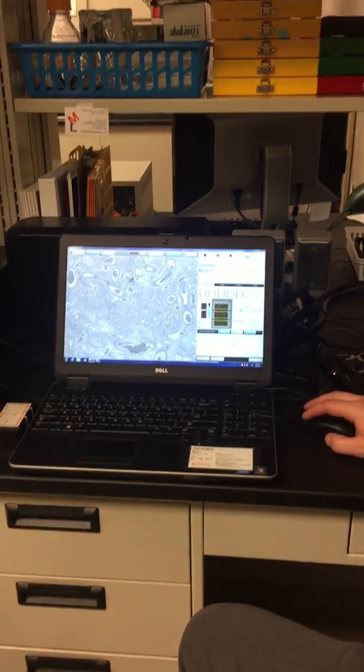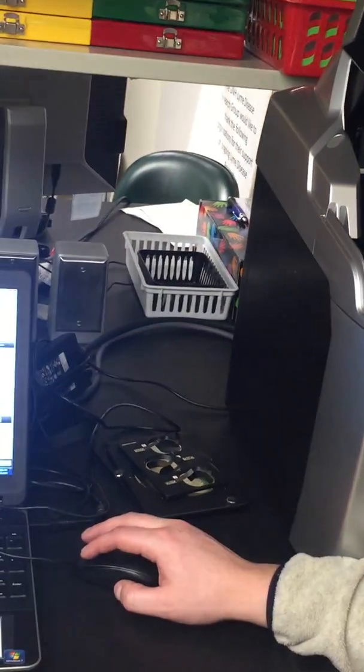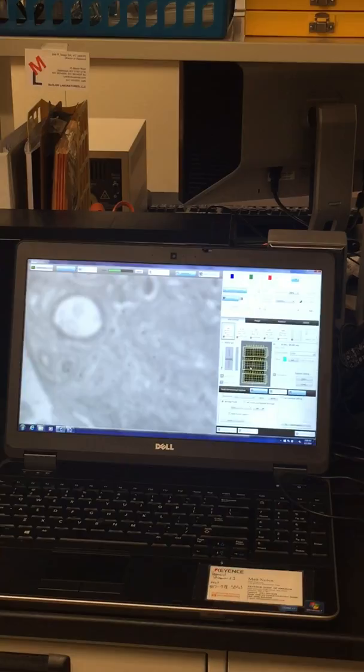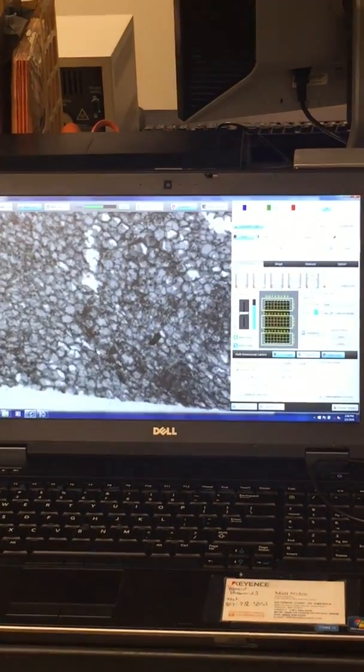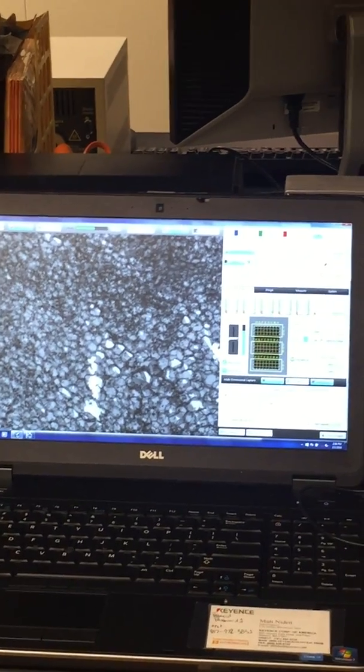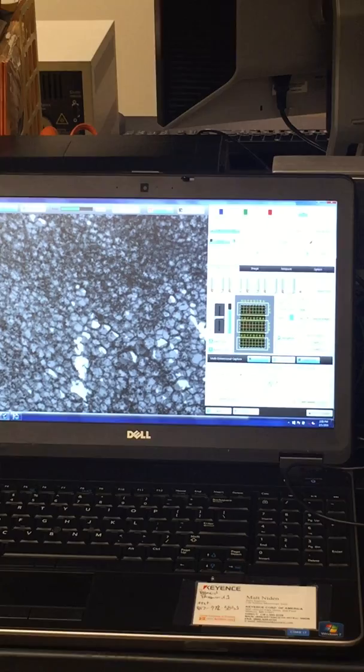is click set. And then if I go down to this point right here, what is it doing? There we go. I clicked the wrong button. All right. And then for this one, let's say I wanted to do another 3x3 stitch around here. All I have to do is click set.